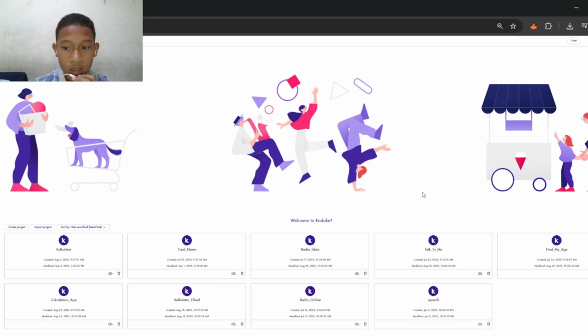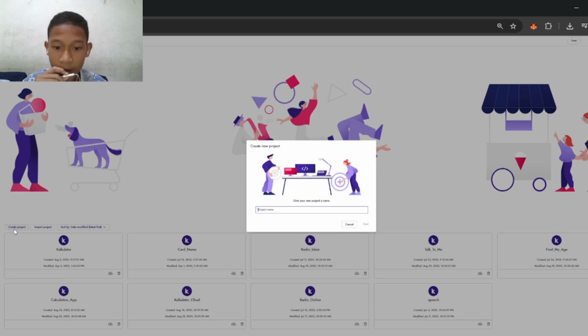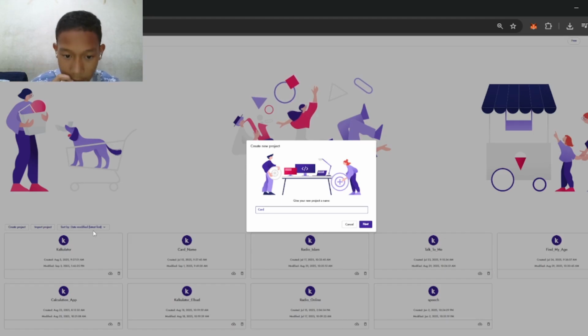This is the main page, or the home page, of Kodular. We can learn or we can create a project. In here we'll make a card name application.